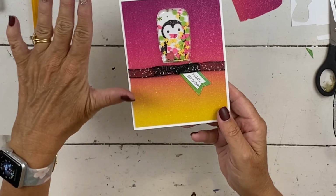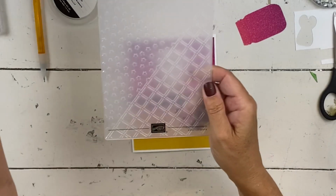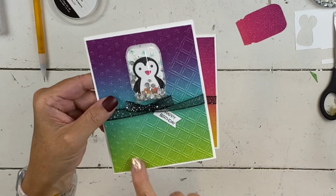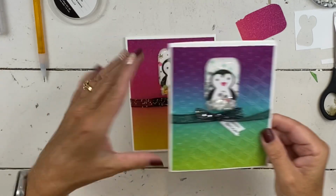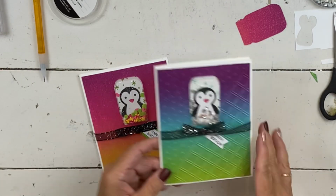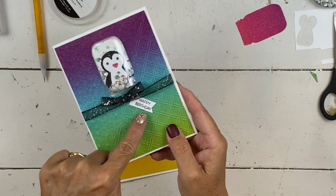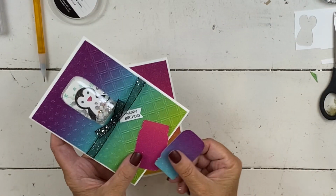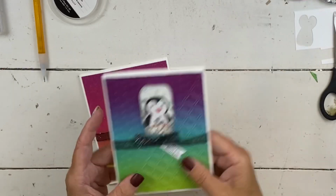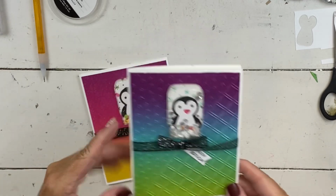You do not have to have a cut and emboss machine to make this card. But if you do, then you can take this folder here and roll it through. Is that not super cool to have that pattern on there? It doesn't have to have it. It's just, if you do have it, you might as well use it. So you can see this one's a different color. I didn't have a scrap piece, although you know what? Use these. If you want to have a little backer on your thing, then use one of your jars that you've punched out. But this one has the other colors of sequins and then how that has gone through the folder. But both are super cute.